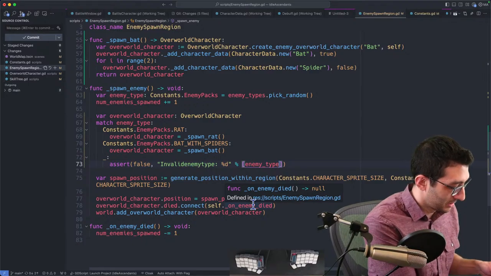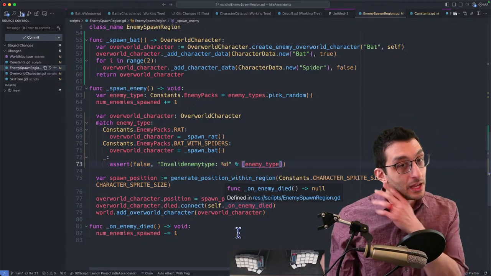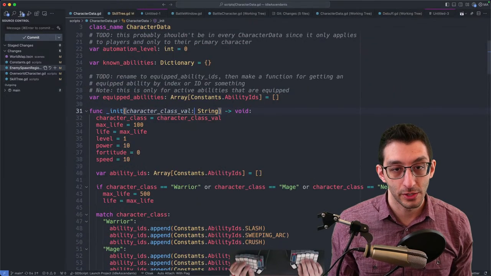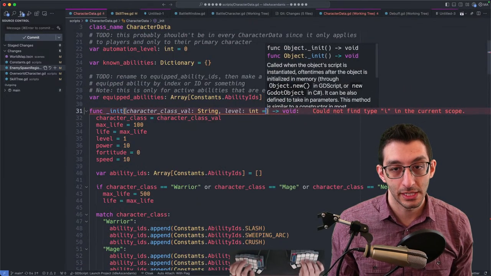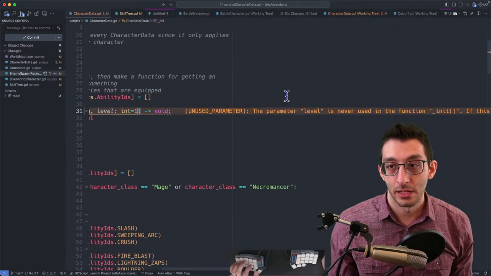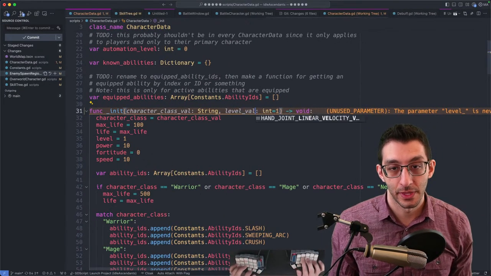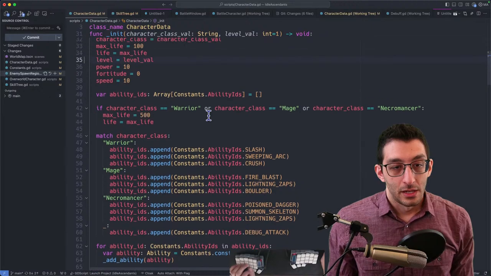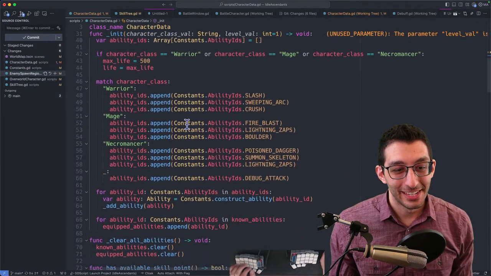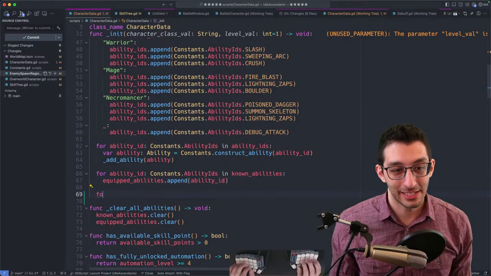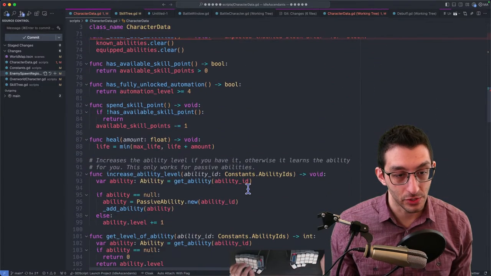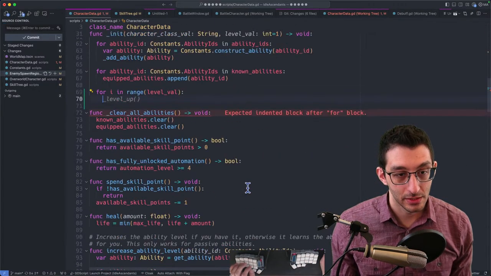So, yeah, we got to code in all of these different things. The level range of these characters is something I should determine, and I need to use these when I spawn the character. So I guess when we make a new one, we could pass in the level int equals one, level val. That way I can just do this. Actually, this won't work. We need to say for i in range level val, and then level up. Yeah, level up.